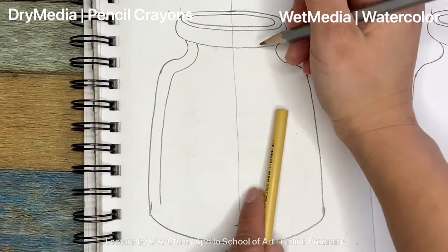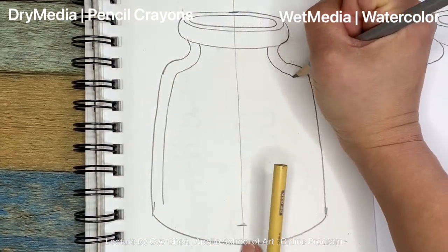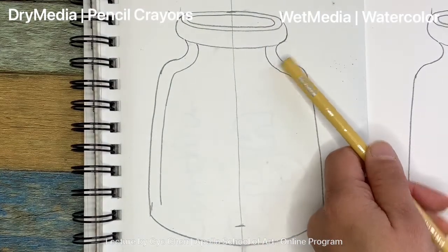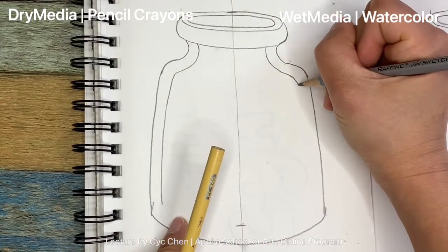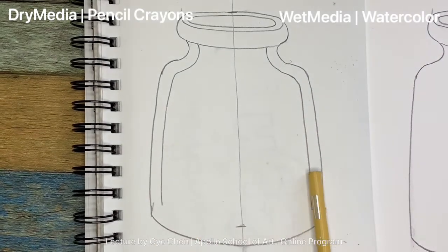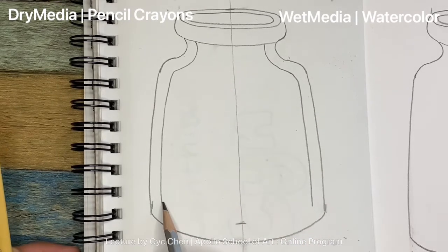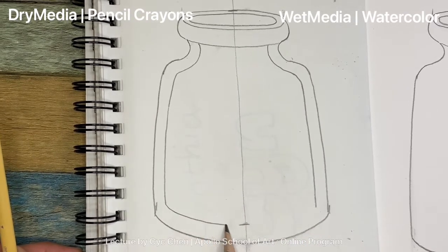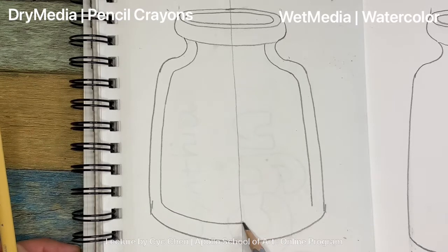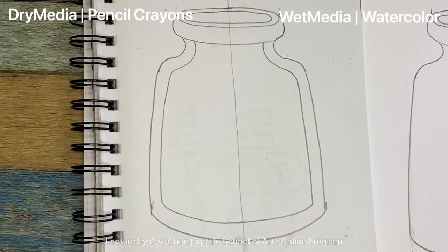Then I'm gonna do the same thing on the right. About the same size, one pencil's width. Keep going. Straight down, then about one pencil. Okay, then I'm gonna do a curve and finally touch the point, and close the bottom part, like the smile.